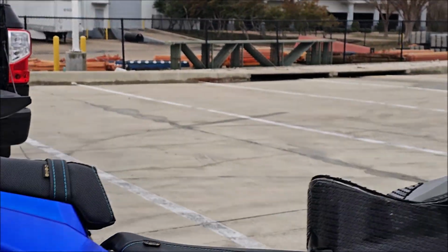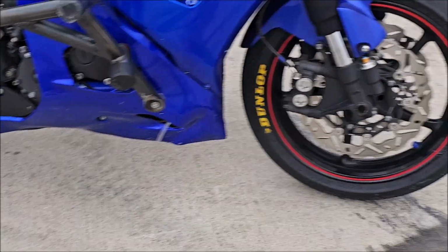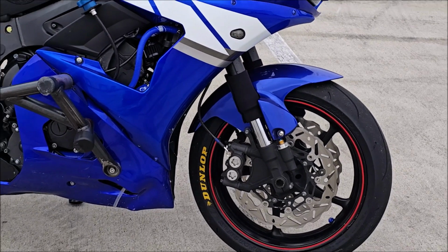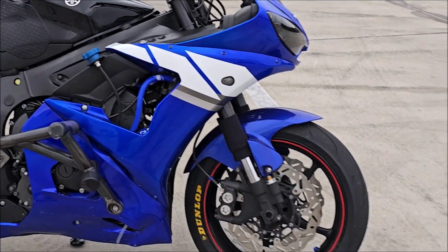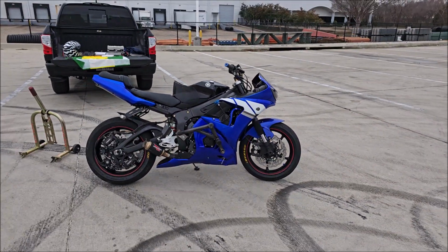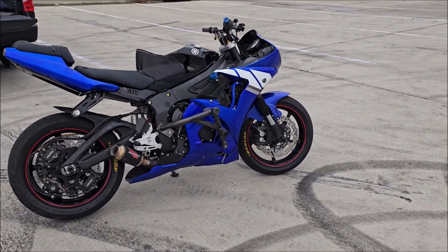So yes, these are different forks from the 05, 06. These are inverted forks off of a 2015, I believe, and just been updated. They slide right into the yoke of this bad boy. So I got a set and got them on there, slid right in, and with the Race Tech springs, have been really nice.